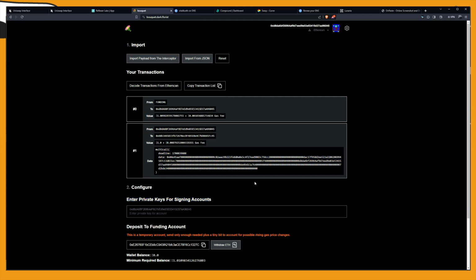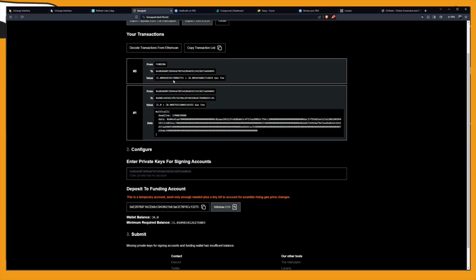At this point, if you're on a compromised account and you have done this import, and perhaps you have the funding transaction, and then you did the swap or whatever, you usually want to have a third transaction that sends the money to some safe account that the hacker doesn't control.